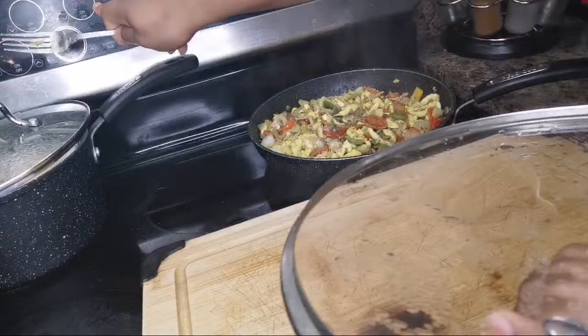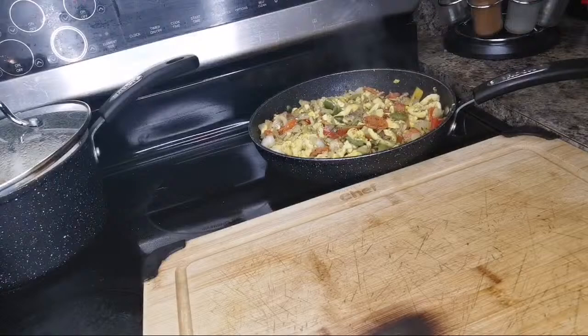Alright, I'm going to give it a quick fry up, really high. So I don't want any water in it. Just take it off, make it fry up. Can't have ackee with water.